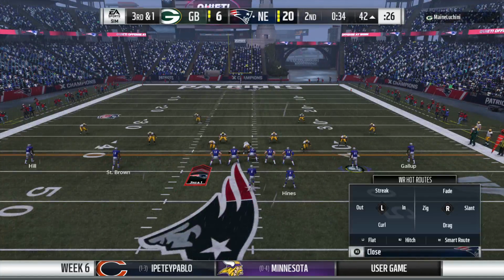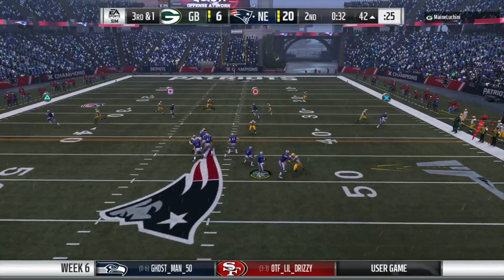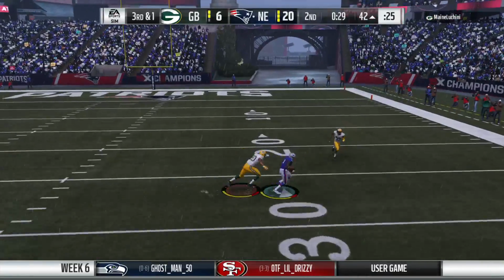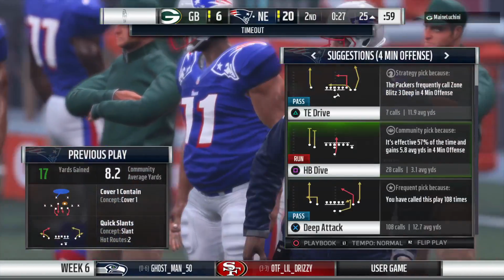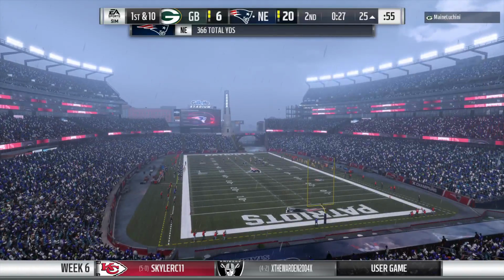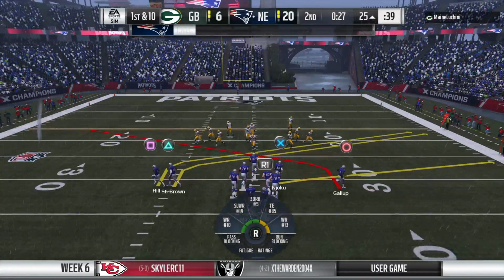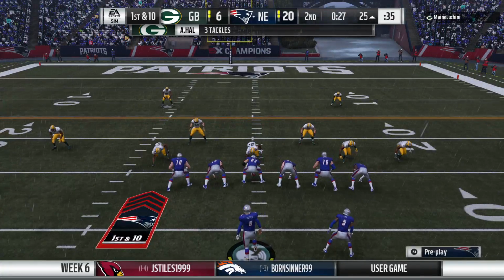Here we go now. Green 39. Green. On 3rd and 1, here's Mayfield. He is going to find Hill here. And they're able to get this one past the 30 to the 25-yard line. Now hold everything here. We're going to get a timeout by the offense, as they'll stop it with 27 seconds remaining here in the second quarter.